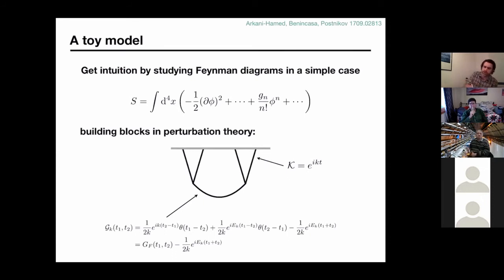Okay, so the simple example that I'm going to focus on is really just phi to the n massless scalar field theory in flat space. And we just want to think about this a little bit from the Schrodinger picture point of view. Now, I want to just think about computing the wave function on some time slice in perturbation theory. Okay, so what I'm doing is I'm basically computing the on-shell action. So I have to specify some Dirichlet-like boundary conditions on the time slice that I'm interested in. And then once I've done that, I want to solve for the perturbative objects that I need to reconstruct the classical solution that I'm interested in.